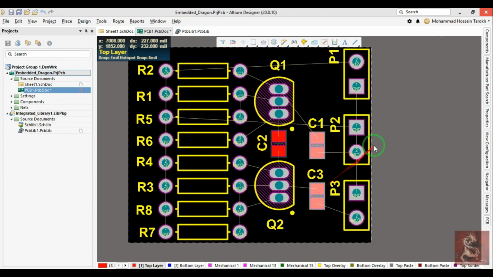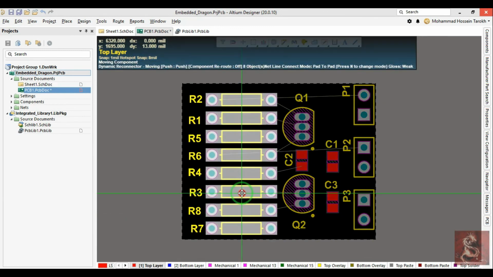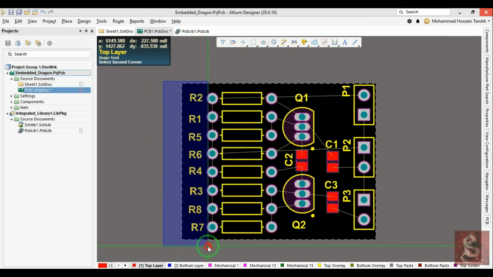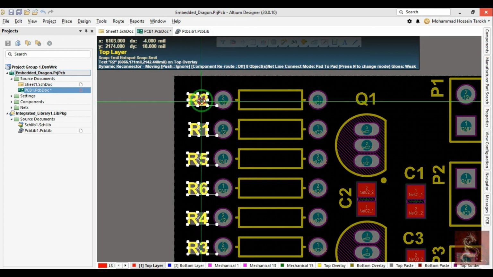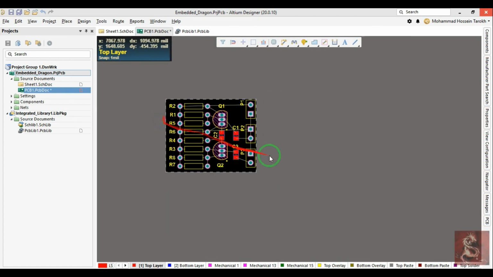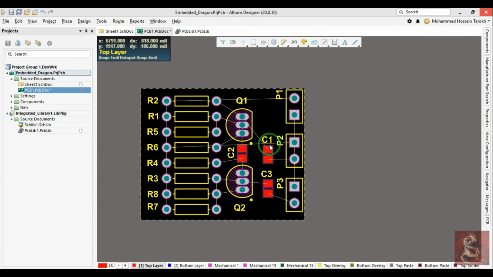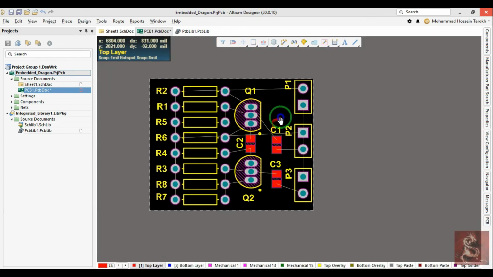This is very important in PCB design. It's not just a matter of placing components and just connecting them. It's electronic design, and in electronics you need to know what exactly you're doing. If you're placing a resistor, if you're placing a capacitor, you exactly need to know what you're doing this for. So I also align these ones, and here we go. We have all the components here, and we can start routing. So let's do it in the next video.